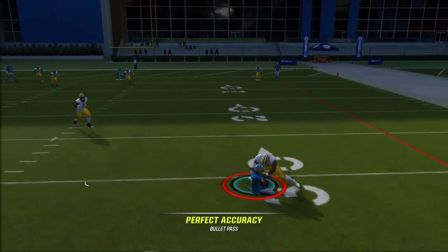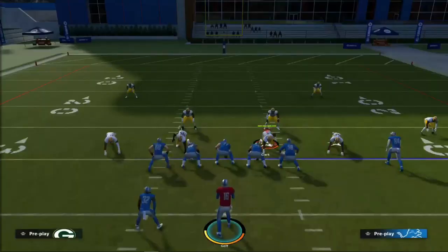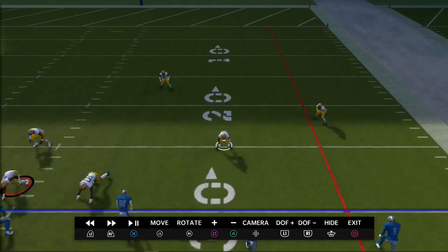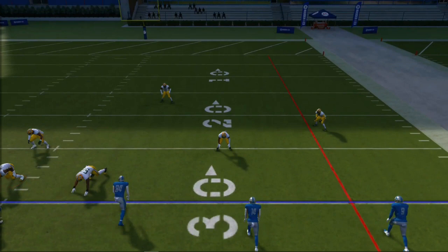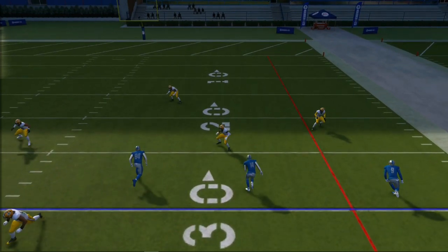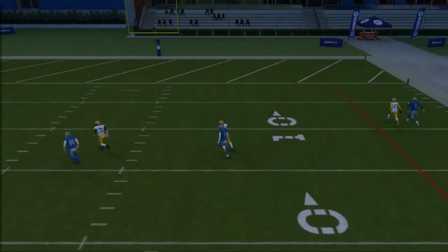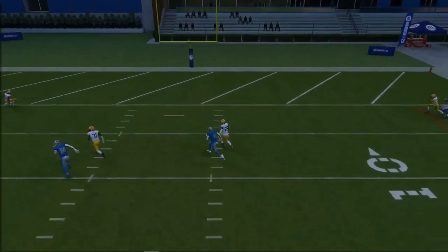All right, so on the right hand side, you see the palms in action, right? Like I said, go back and watch the palms videos, but this is your palms player, him and the safety. Nickels king 2 to 3. If both 2 and 3 go vertical, he needs to match 2, which means he will take him on a vertical route.